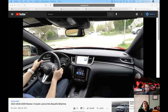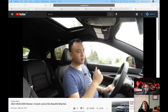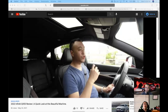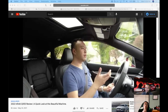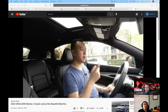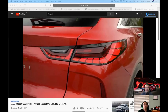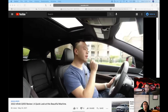They are a very styling-emphasis company, and the taillights look kind of like what's on the M4 that we talked about earlier. Kind of reminds me of the OLED lights. The OLED, but it's the newer style, the way that curves. Yeah, it kind of looks like the new 4 Series. But yeah, all of these coupe SUVs, this is pretty compelling, I think. Decent price. It's not bad. If you're looking for a coupe SUV, definitely take a look.